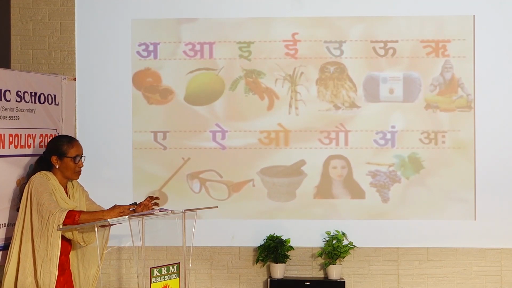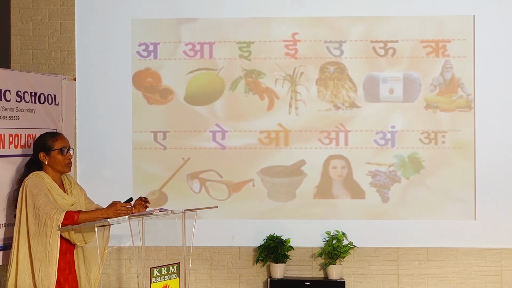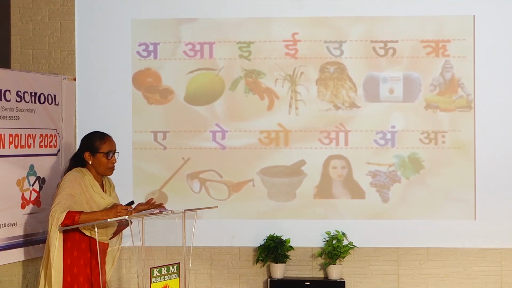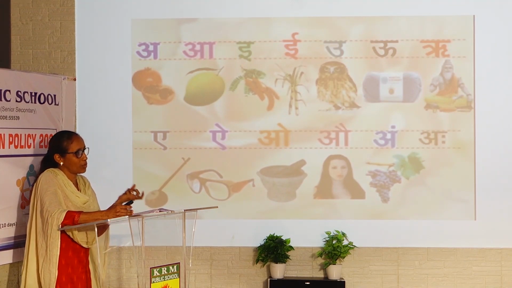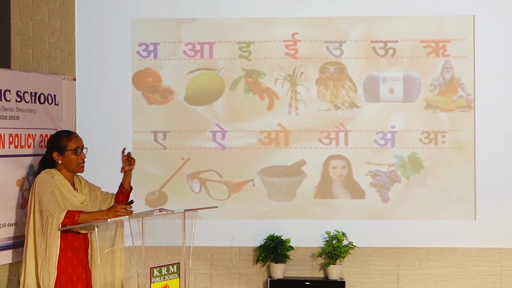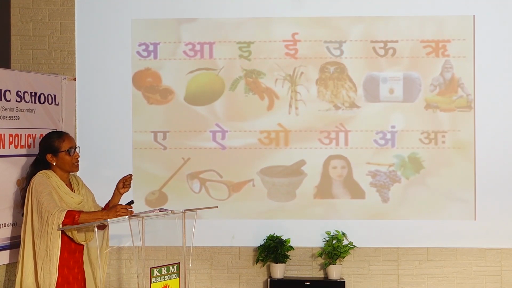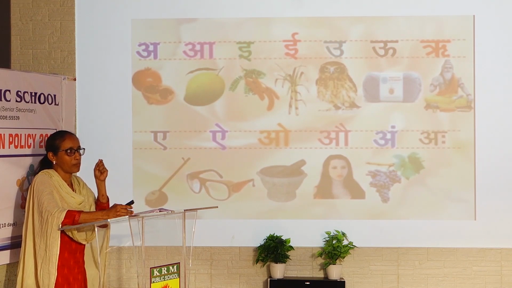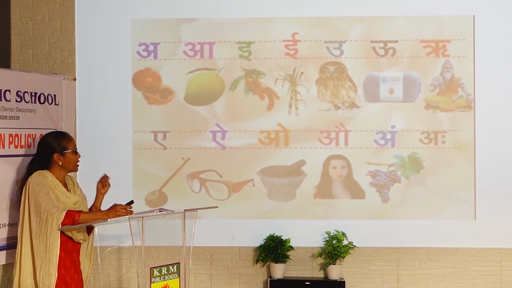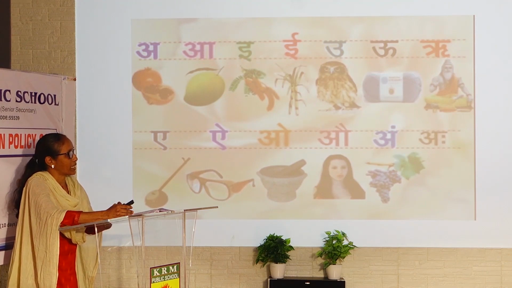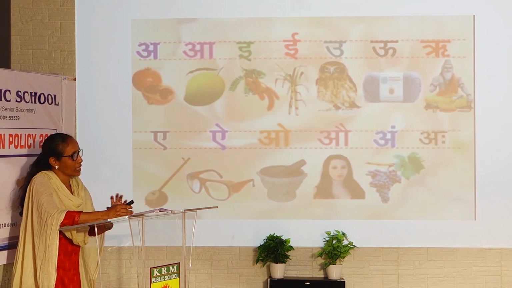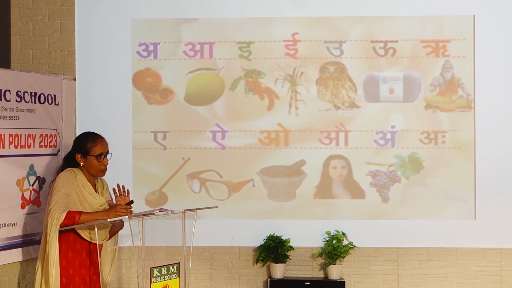For example, apple is a common word used all over India, but mango, they will know what it is pronounced in Tamil, maambadam. When you show the picture, they will tell immediately what it is. Then when we say, wo aam hai, it is easy for them to know, okay, mango means aam, because it is easy for them to identify. So picture reading is very, very important once the language has to be introduced.